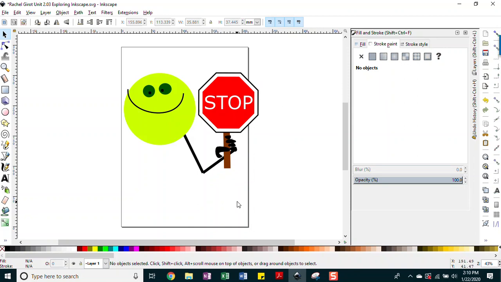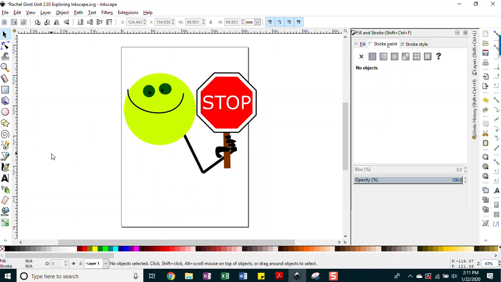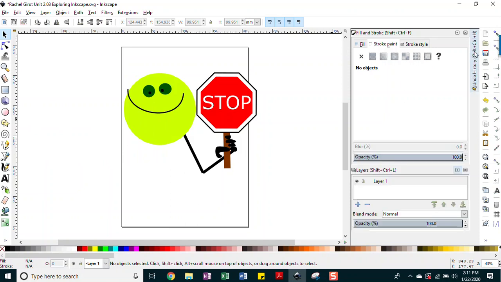So there we go. These are just some basic ways that you can have some fun and create things with shapes and that pencil tool. Good times. Okay, so let's say I want to have a background color. I need to put all this stuff on a different layer. So something you don't probably know about is layers. So I'm going to go to Layer, up in the menu, and click Layers. And that will bring my layers up front. They're actually over here to the side. I'd kind of hid them, so I'm going to have to grab them.